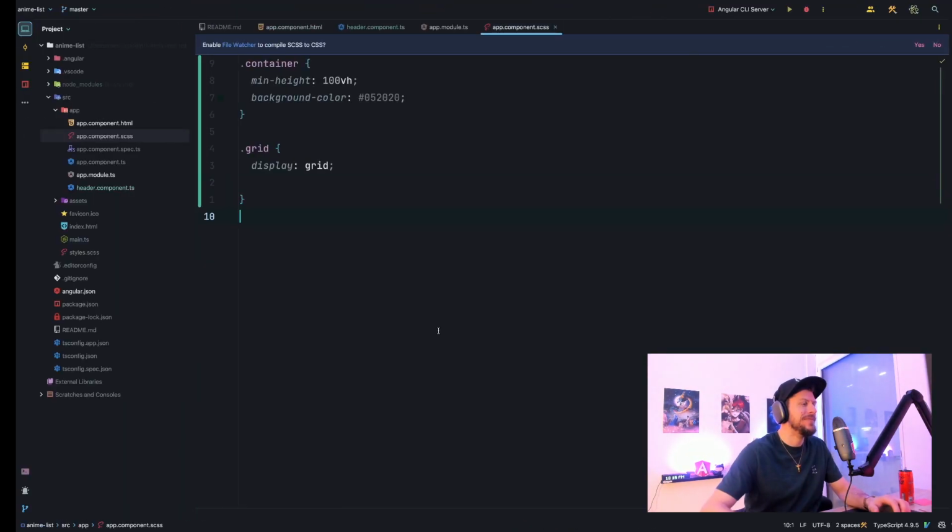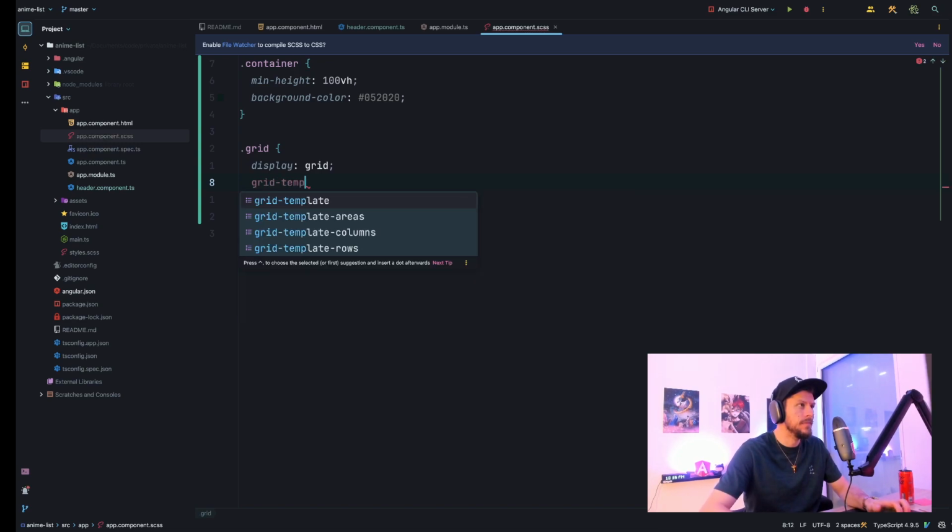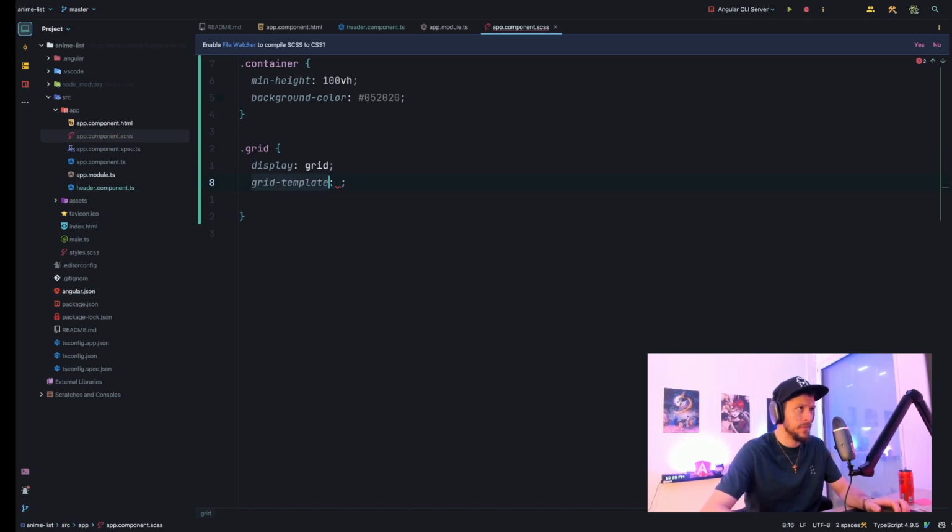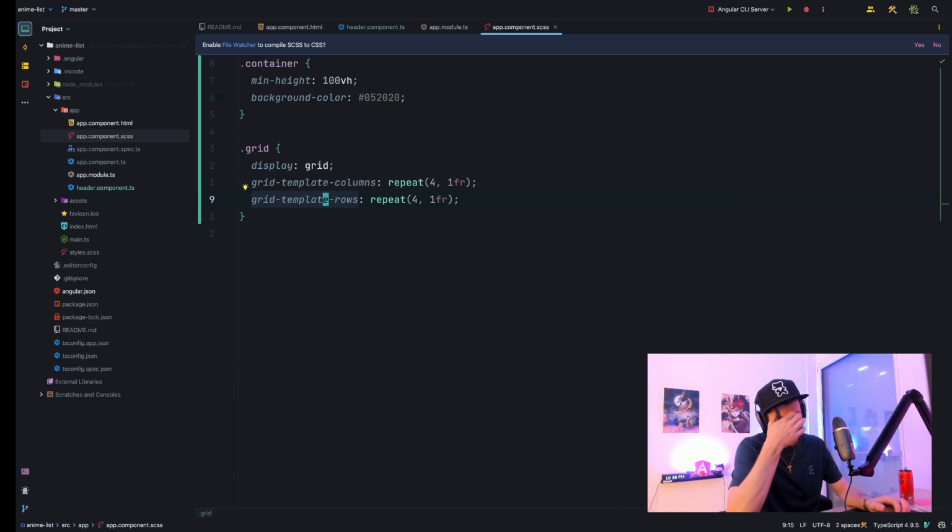It's crazy. Okay, so let's say we have grid template rows, so let's go with repeat for 1 fraction, right? Probably the same for the columns.